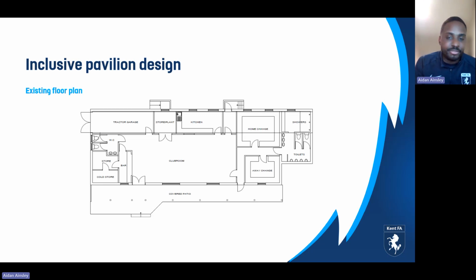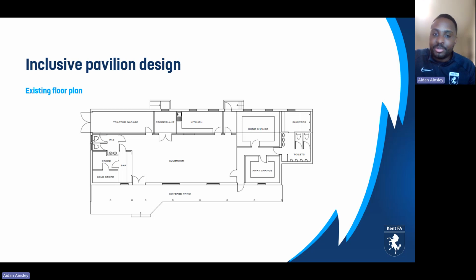They've obviously realised that this site isn't the best it can possibly be to service sport. The site is a cricket and football site, so it gets used for both. The FA and the ECB both commented on the planning application when it went in, and had a look at this existing design. So you can see that the changing rooms, for a start, the size of them are not FA or ECB compliant.